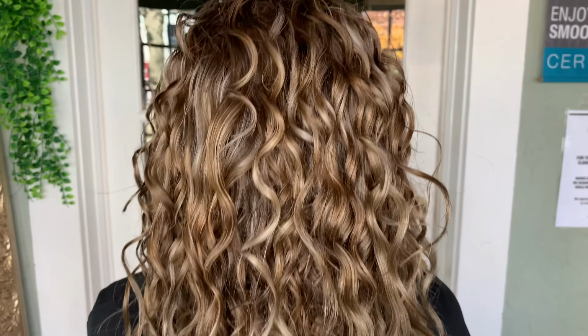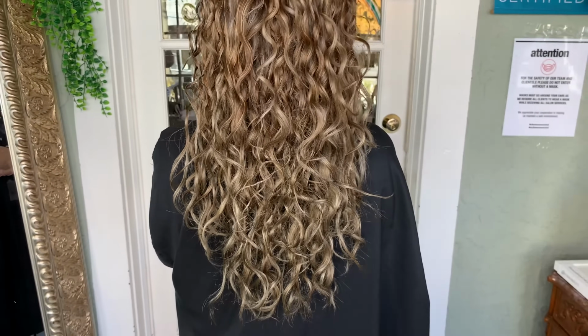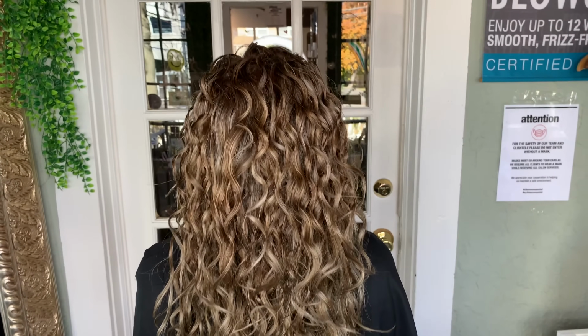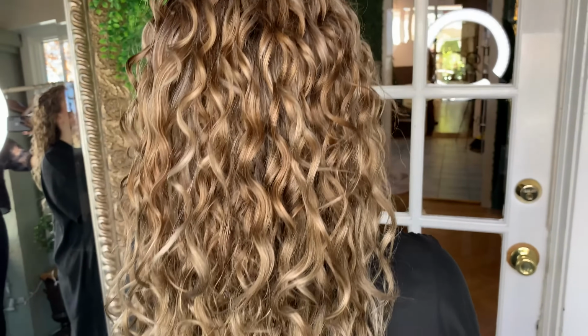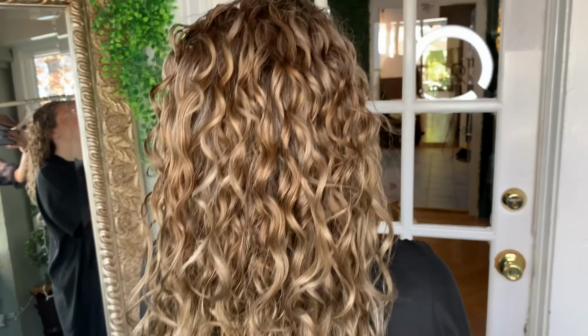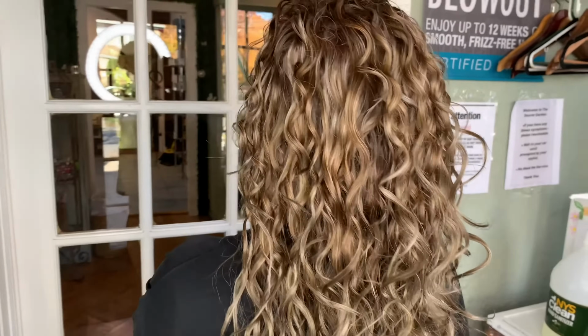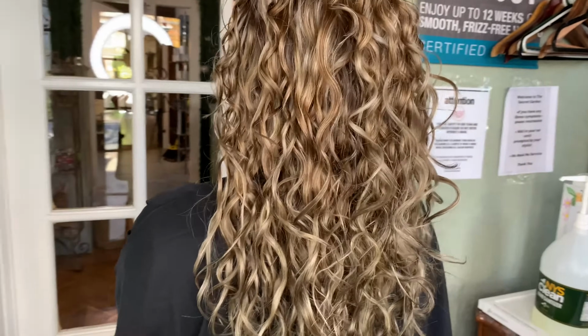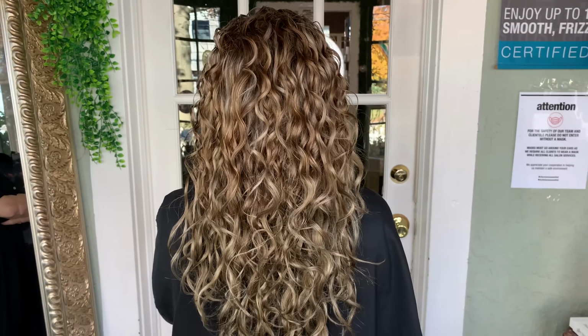And this is the final look. Her waves look so hydrated, healthy, and perfect. In order to preserve these waves, I would recommend sleeping in a pineapple with a satin pillowcase, and to refresh the next day, going in with a little bit of conditioner and water in a spray bottle and some of the foam that she previously had used in the routine.